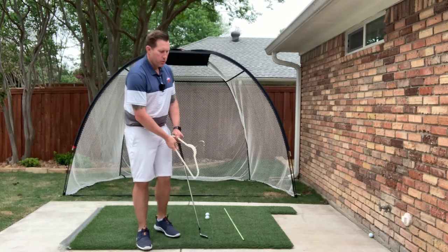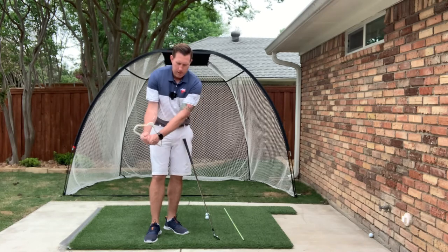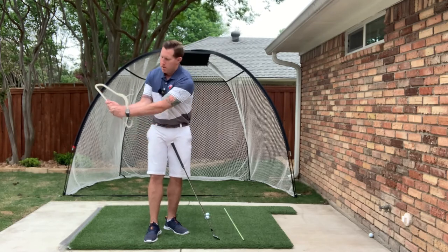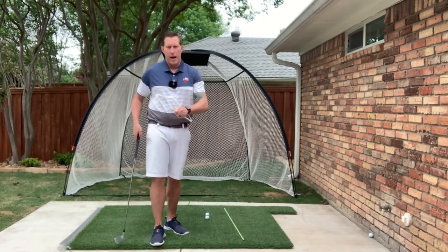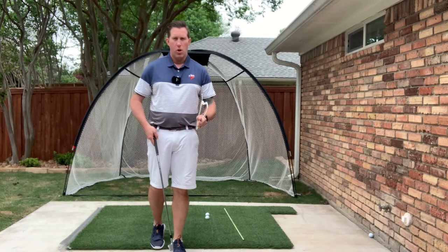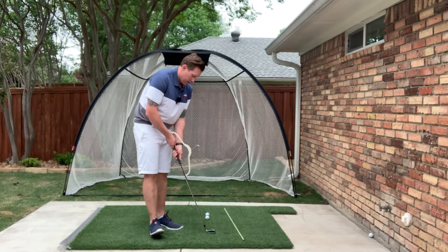So here's what we're going to do. Before you go into making swings with this, grip halfway down on this hanger and take some swings where it's not bouncing back and forth. The hanger must stay in the middle of your arms and not touch the arms back and forth — that would mean that your hands aren't working like they should be. Once you get the feel of that, that hanger is going to stay on your left arm a little bit longer and a little bit more than what you think.